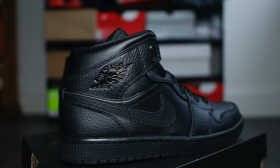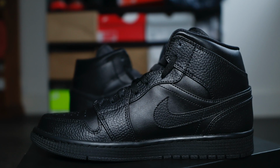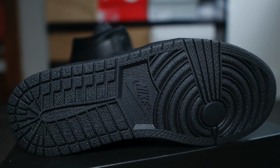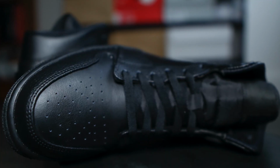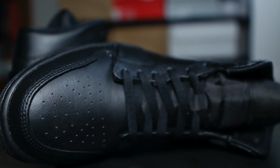Now the Air Jordan 1 is one of the most classic silhouettes of all time, and from a little bit of the research that I have been doing on this silhouette, I do believe the mids came out in the 2000s to celebrate that Air Jordan 1 as one of the GOATs of the sneaker game. And there is so much controversy about the mid silhouette, and I kind of get it, broskies, I kind of do. But where people are really against the mids, I think it comes from most of the materials on the sneakers. Now a lot of them haven't really been on par when it comes to the materials on the sneakers.